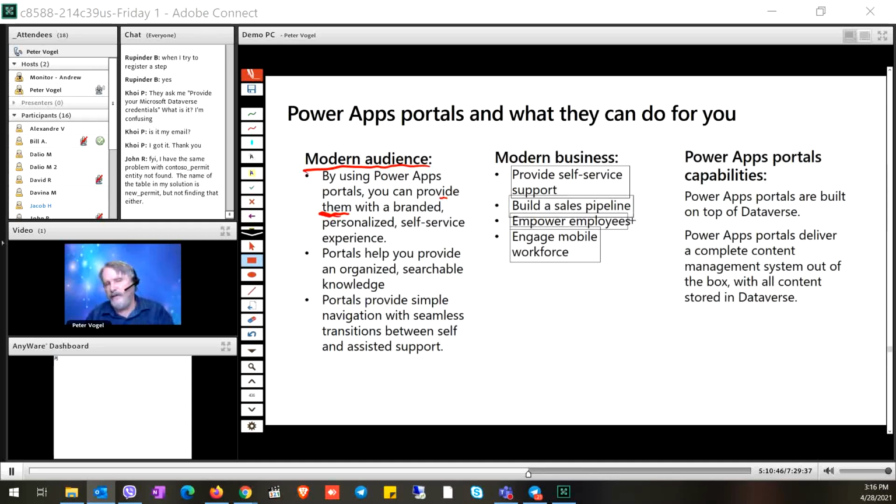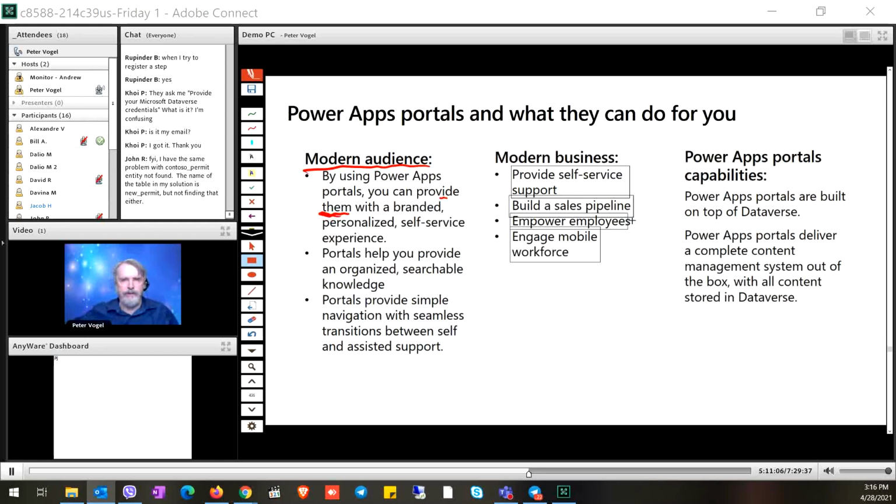So these are all things that your staff would do, your employees would do, with the possible exception of building a sales pipeline. Because you're going to see one of the scenarios they talk about using this is to have your users come to your site and browse your catalog of products and then express an interest in buying a product.